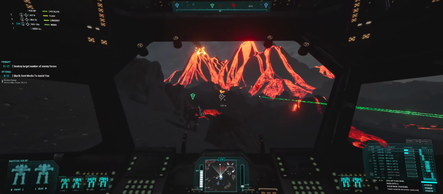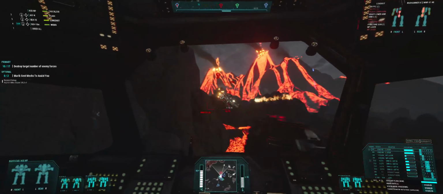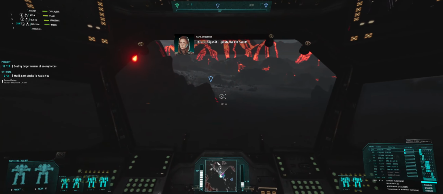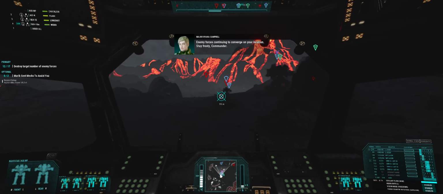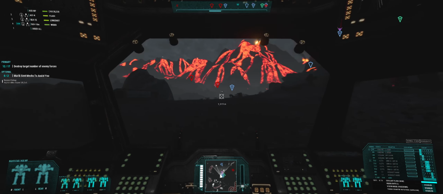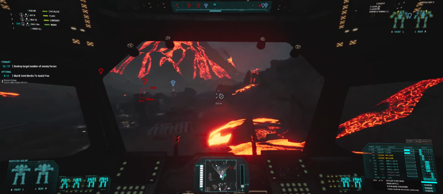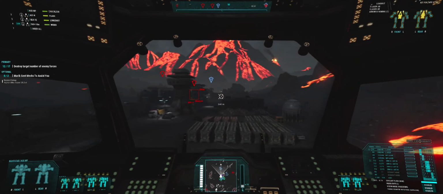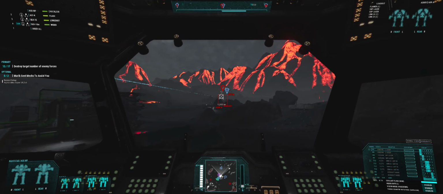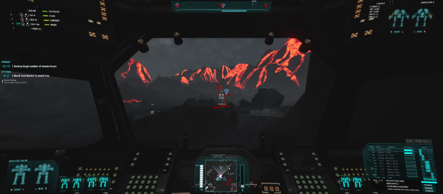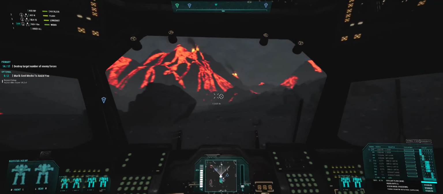Buddies out of the way. This is Longshot. Update the kill board. Enemy forces continuing to converge on your location. Stay frosty, Commander. Five more. Like I'm scraping from afar. Not very efficient. You flew all that way just for that.